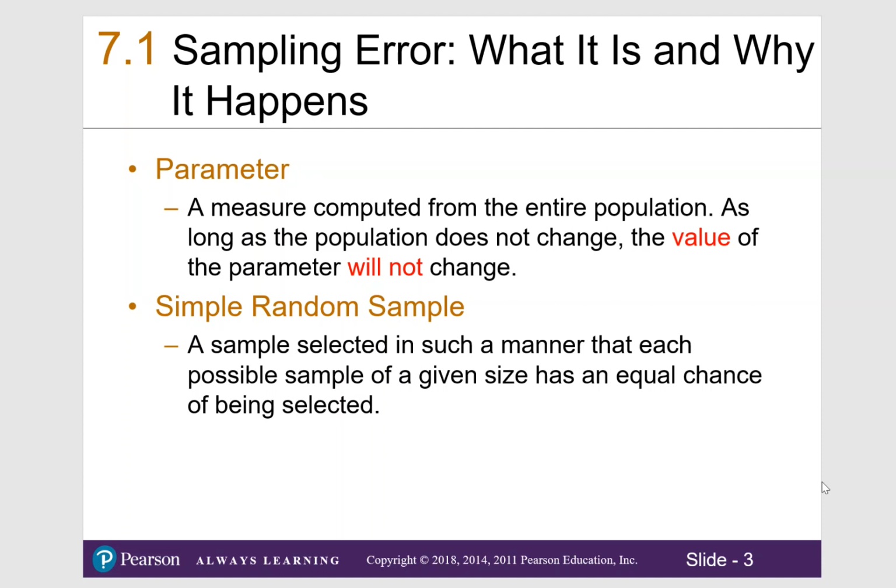And remember, it's your entire population. And most of our goals for what we're going to do for the next 4 weeks is how to estimate a parameter, because in reality, you're never going to know what a parameter actually is. So, what do you do instead? Well, you get a simple random sample. And if your sample looks good or represents your population well, it should look like your population. And then you can use it to estimate what your population looks like.